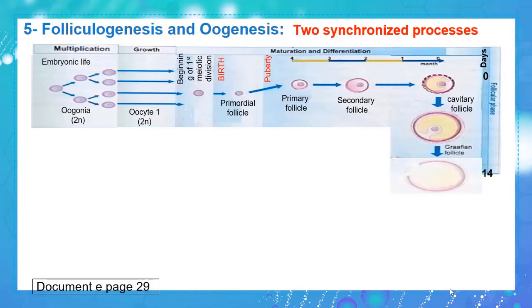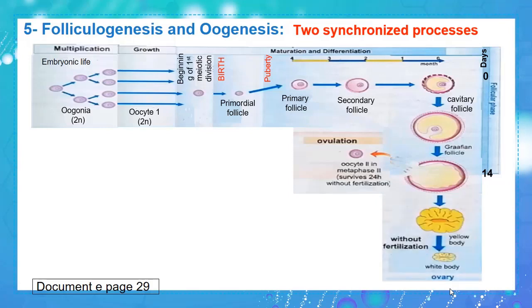At this point, which is day 0, the female cycle starts by the follicular phase, where the cavitary follicle develops into the Graafian follicle, which will be at day 14 ready to rupture by ovulation and release oocyte 2 blocked at metaphase 2. After ovulation, the oocyte 2 might die if not fertilized within 24 hours of ovulation, and so the cycle enters the luteal phase, where the ruptured Graafian follicle continues its development into yellow body, then into a white non-functional body that will degenerate at day 28, indicating the end of the cycle.